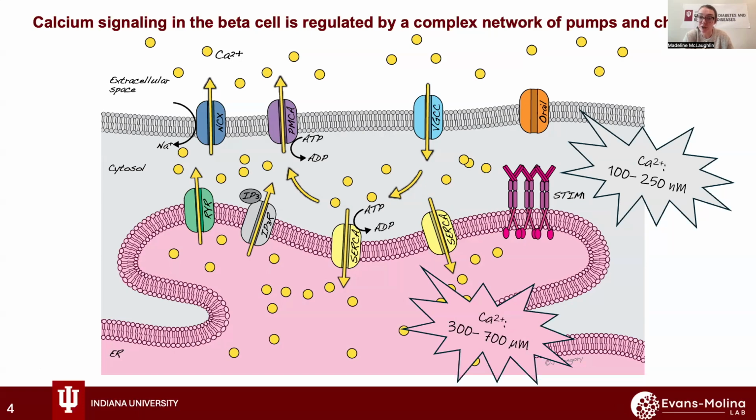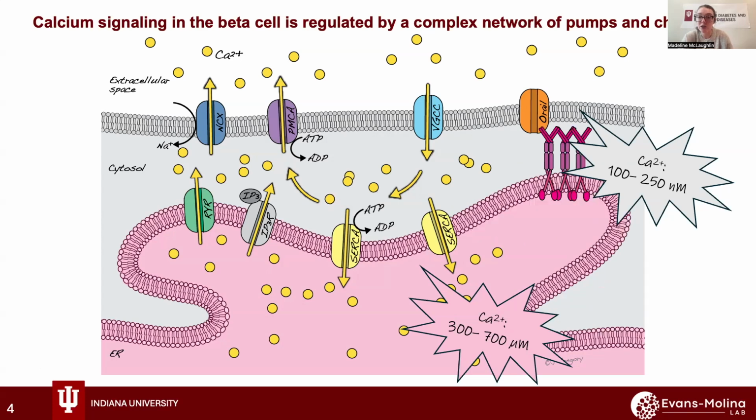When ER calcium levels are low due to calcium release, beta cells activate a rescue mechanism through store-operated calcium entry, or SOCE, where extracellular calcium can be transported back into the ER. In store-operated calcium entry, a decrease in the ER calcium level triggers calcium dissociation from the ER-localized calcium sensor stromal interaction molecule 1, or STIM1, which is shown in pink here, allowing it to oligomerize and translocate to the ER plasma membrane, where it binds to and activates the ORAI1 calcium channel. Calcium can then be transported from the extracellular space into the ER lumen via SERCA, leading to an increase in ER calcium.